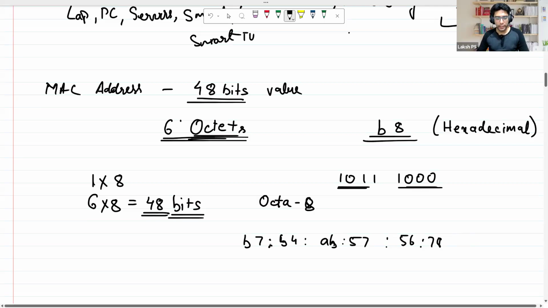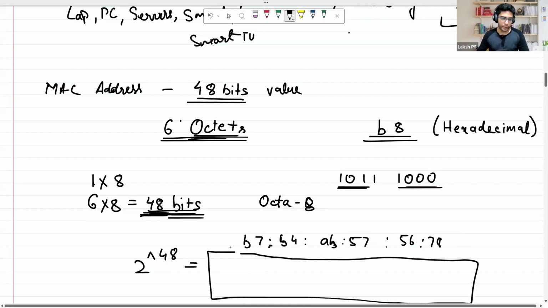You can easily see it's a 48-bit value. To see how unique it is, just calculate 2 power 48, and whatever value you get, that many combinations of MAC addresses can be created.